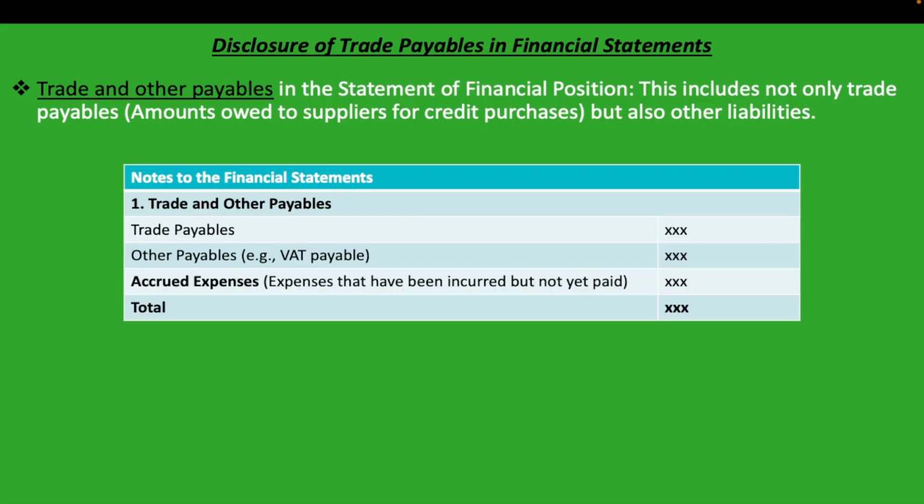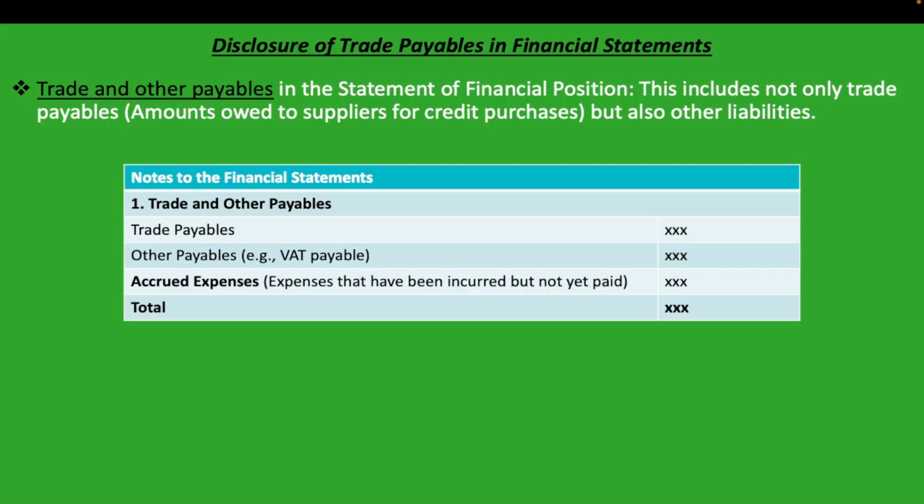And so you can have trade payables, you can have other payables like VAT payable, and you can also have accrued expenses. What are these? Well, these are expenses that have been incurred but not yet paid. And so any accrued expense would form part of trade and other payables. What is an example of an accrued expense? Well, telephone payable. If you've received an invoice and you've not paid it by the end of the financial year, maybe it's for the final month of the financial year, and you only pay it by the 7th of the following month, for instance, because you're only receiving the invoice after the month has ended, then that would form part of accrued expenses. To understand more on accrued expenses, check out our lesson on Accounting for Beginners Part 4.